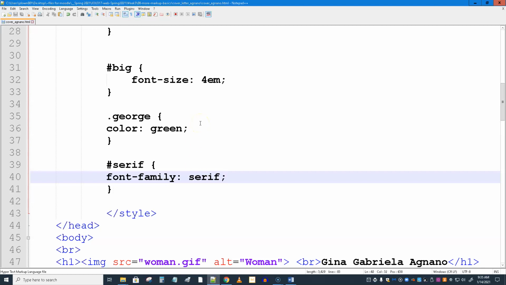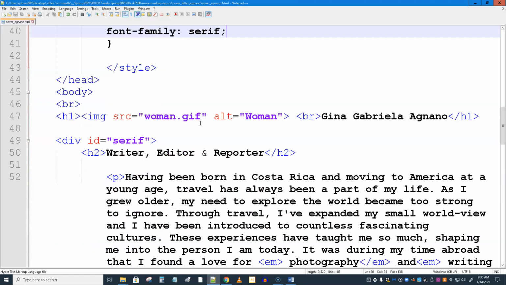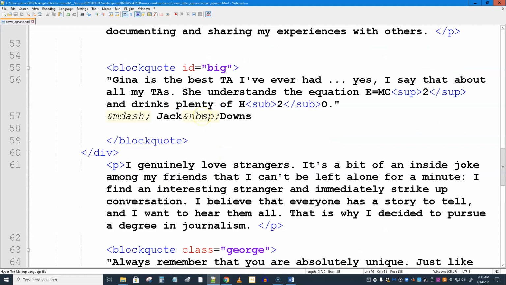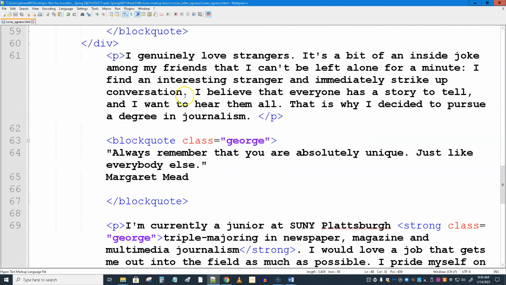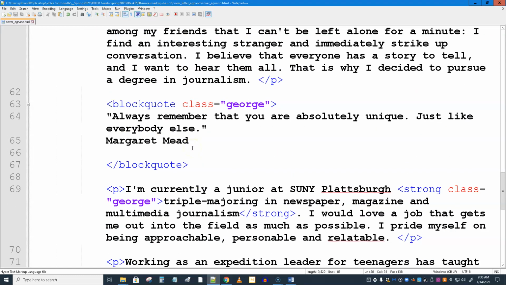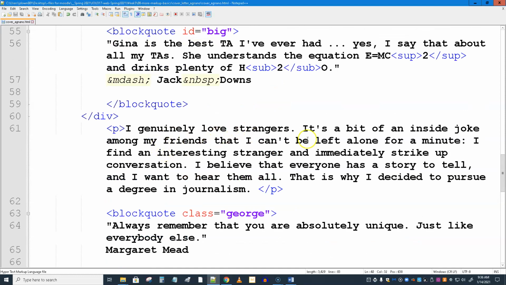Okay, so if divs are the generic section grouping element that act block-like, then spans act inline-like. They're like an inline-like thing. So let's imagine I want to grab a chunk of text in here and just do something with it. But it's text that's within a paragraph. There's no way to say this sentence here, I want to be different. How can I get to that sentence? I have to have some way to name it. Well, I need a span to do that. Or something like a span.